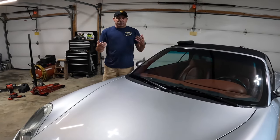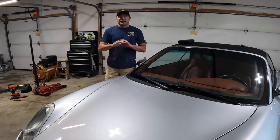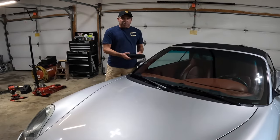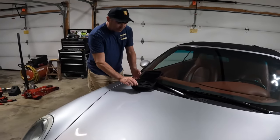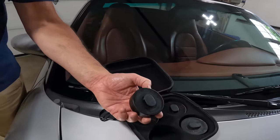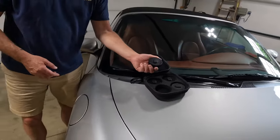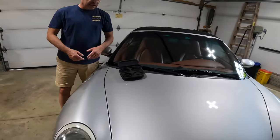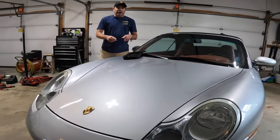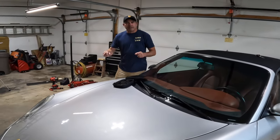Next thing I'm gonna do is jack up the car. You don't need to take off the tires, but I'm gonna go ahead and do that just to make it a little bit easier, get the car a little bit higher. And in that, I came across this that I hadn't used before. These are jack pads and they're made for the 996. This little package came in a nice little case for four of them. Not that you need all four, but I'm gonna go ahead and use those, jack up the car, and we're gonna do a time lapse on that one. You guys don't need to see us doing that, but let's get to it.